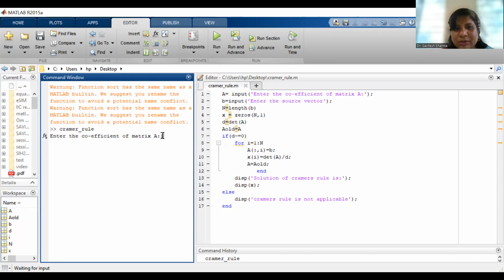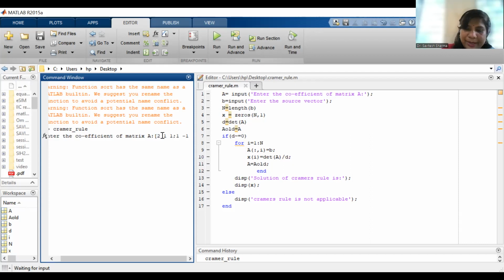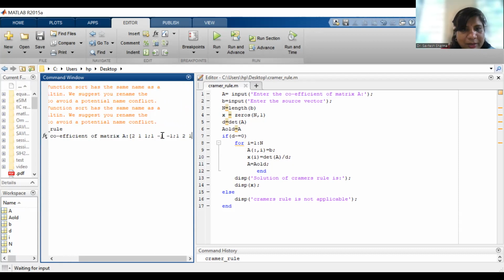So I have to enter the values. Simply you will enter the values row wise. In a row, each element is separated by one space. Like I showed in the given example, 2x1 plus x2 plus x3. So I am taking the coefficients 2, 1, 1. So this is my first row completed. Then I will put a semicolon. Then the next row I am writing 1, minus 1, minus 1. Then semicolon. Next row 1, 2, 1. So now all three rows are entered here. So I will put the bracket.